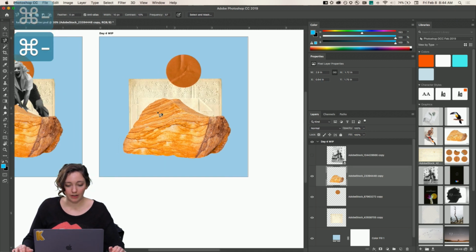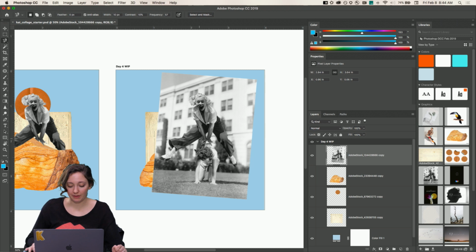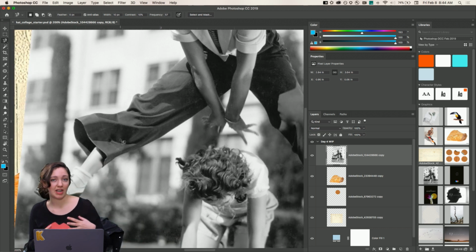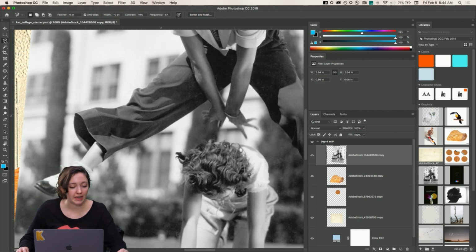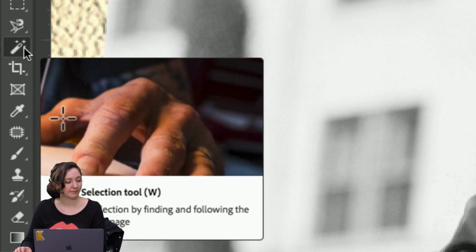Perfect. All right, so let's add the most difficult and complicated part, and I'll show you how I'm gonna make it not complicated. I'm all about that quick select tool. Yes, you read my mind, Gavin. All right, so let's make sure this is rasterized before we jump into it. So as you can see, there's a lot going on in this figure. We could use select and mask, but that's maybe a little bit too advanced for what I'm gonna go for right now. And since we do know that this is gonna have a collage type of look, it doesn't have to be perfect. We can make it look like it was actually cut out by scissors. So we don't have to be too careful, but we are gonna use that quick selection tool that Gavin was mentioning. So within the Magic Wand menu, nested beneath it is the quick selection tool. You can also do Shift W to go between those.